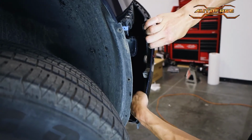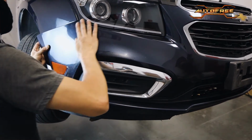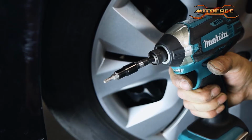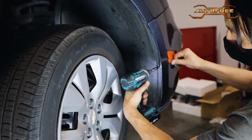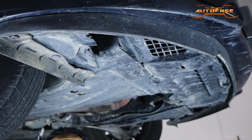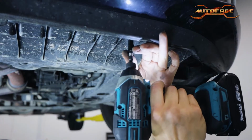Repeat on the other side to reinstall the other bumper light. Apply a bit of force and your bumper will be locked back into place. Grab your power tool with a T20 attachment to tighten everything down. Make sure you hit both sides. Now we are going to re-secure the T20 screws all along the front edge. There should be 8 of these screws on the bottom.